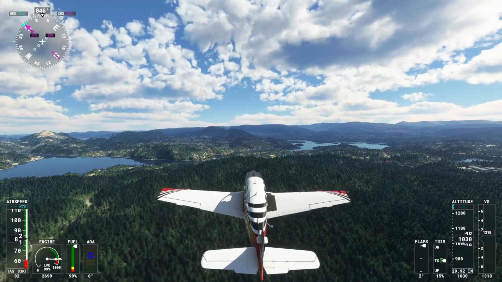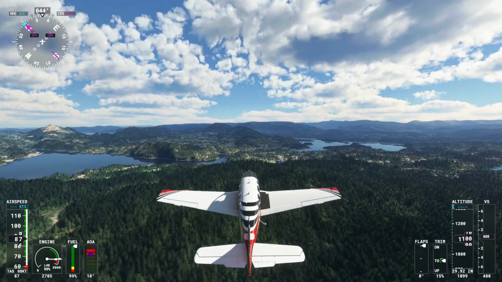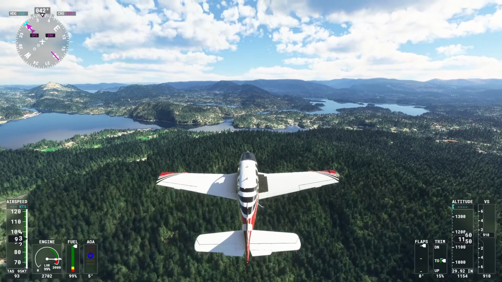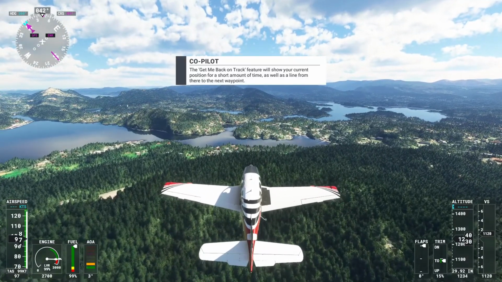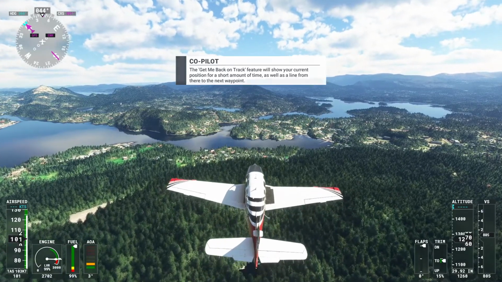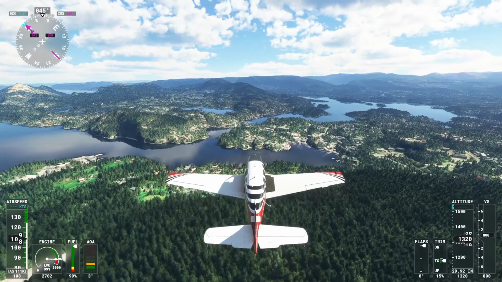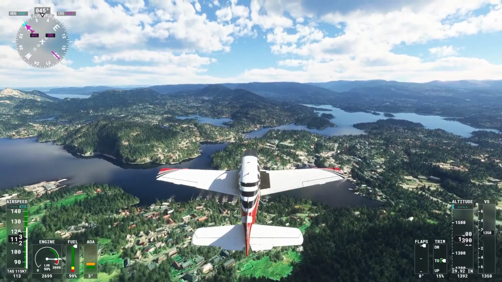Get our flaps up. That's what's going on. Let's get our wheels up. I definitely pressed that button as well, but I didn't check. There we go. That'll help with being able to climb properly. Look at this little area.